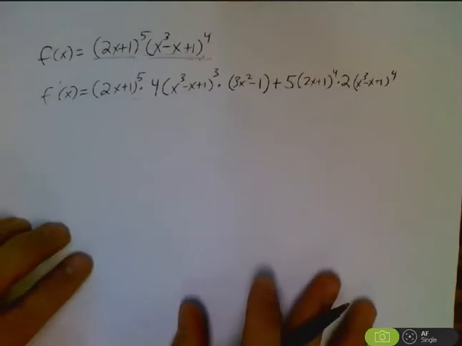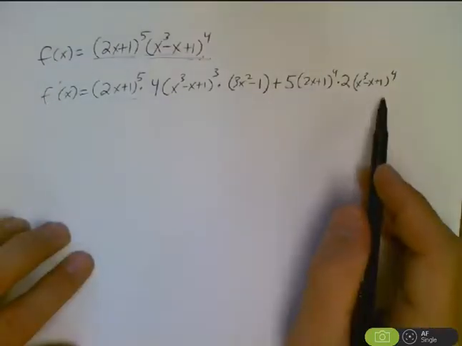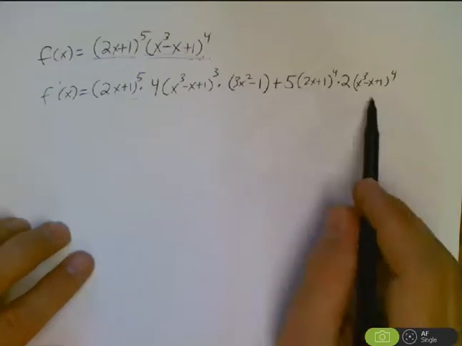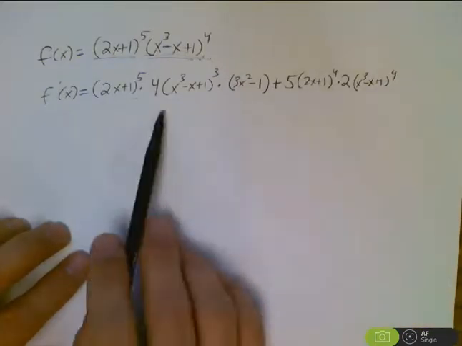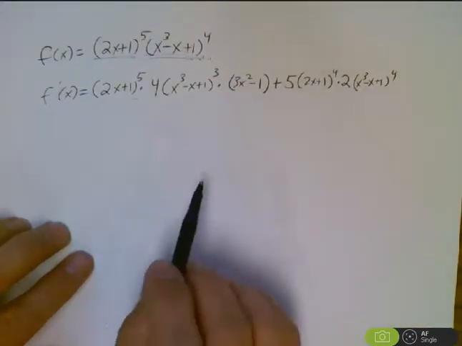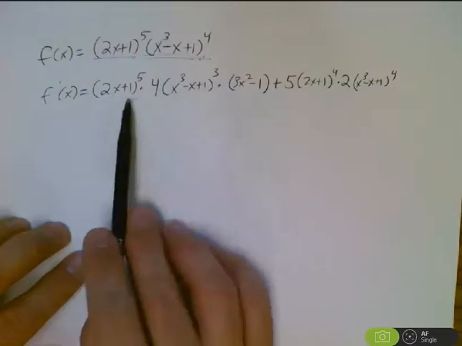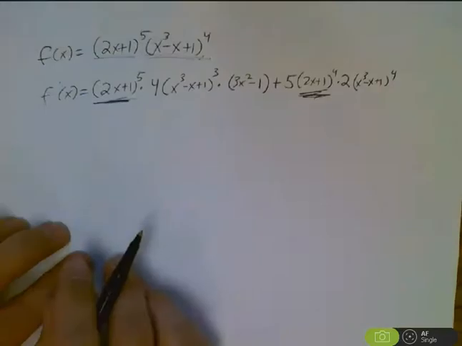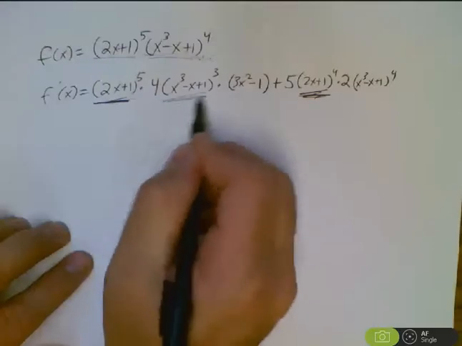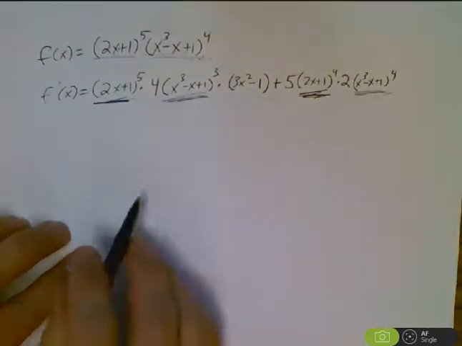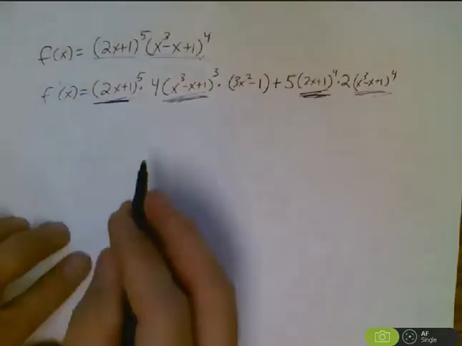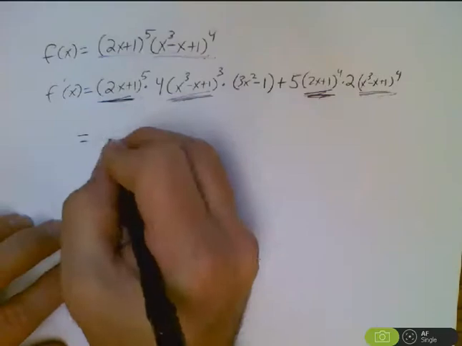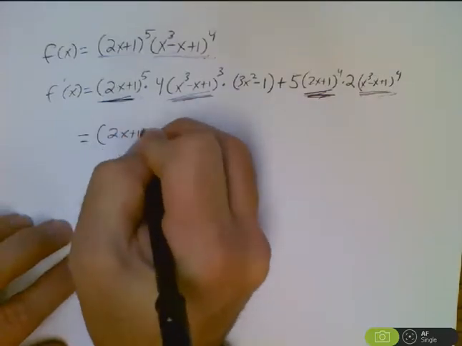Now, as far as I'm concerned, you just took the derivative, and that would be full credit. But as we know, some of these are multiple choice, and you want to check the back of the book, so we probably will have to simplify this a little bit. And by simplify, I don't mean expand. I mean recognize that you have 2x plus 1 terms in both parts. You have x cubed minus x plus 1 terms in both parts. So we're going to factor out whatever we can take out of both. I got 5 of them here, I got 4 of them there, so I'm going to take out 4 of them. 2x plus 1 to the 4th.